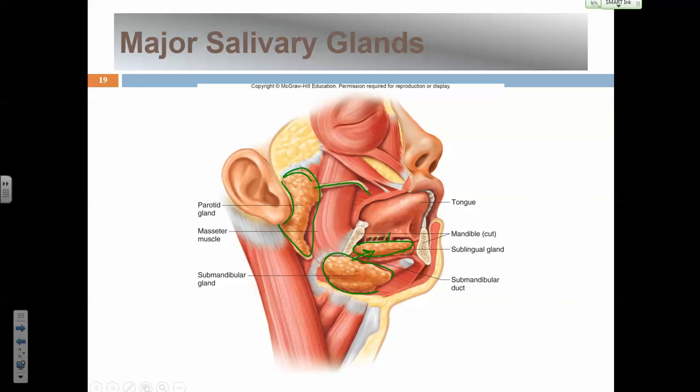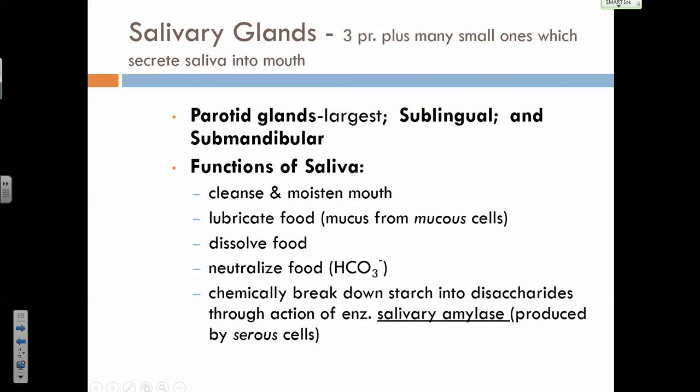Okay. All right, so you might wonder, why do you have saliva? There's a lot of reasons for it. First of all, it cleanses and moistens the mouth, so that helps flush away bacteria and other pathogens that might be there. But another thing it does is dissolve your food. Do you remember that molecules will not bind to taste buds unless they're dissolved? Okay, so it's got to have a watery medium for the dissolving of the food. But dissolving the food is a type of mechanical digestion. It's making it in smaller pieces. It's not chemically changing it. It's just putting it in smaller pieces.